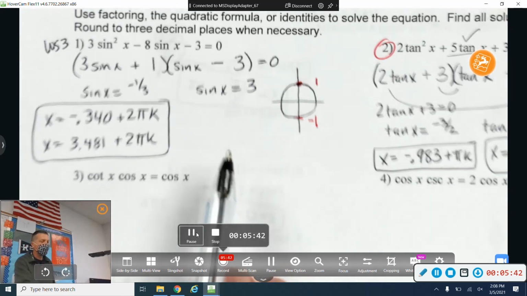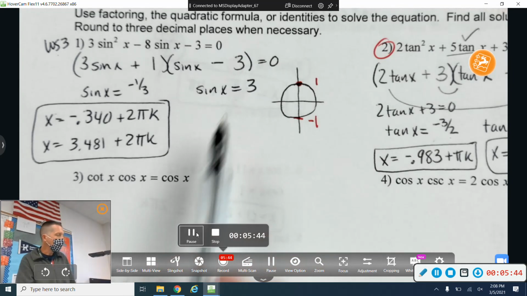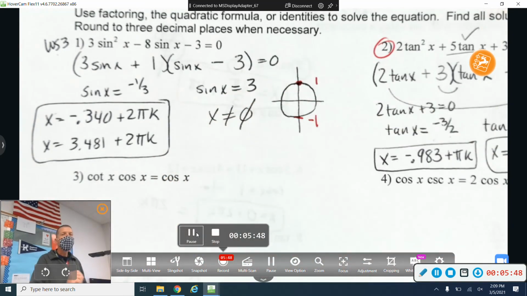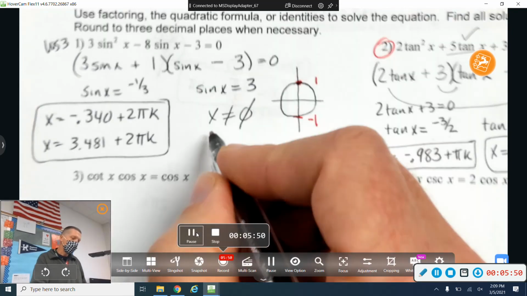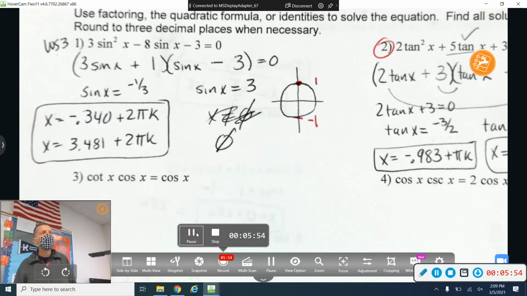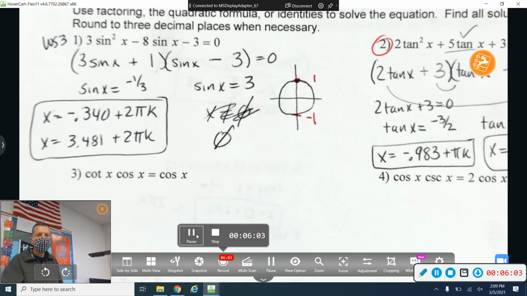So when this says, find me an angle whose sine is 3, that's why your calculator says, I can't do that, that doesn't work. There's no solutions for that part. So it's got to be between negative 1 and 1. If it's not, then it's no solution, or at least no solution for this part of the problem.